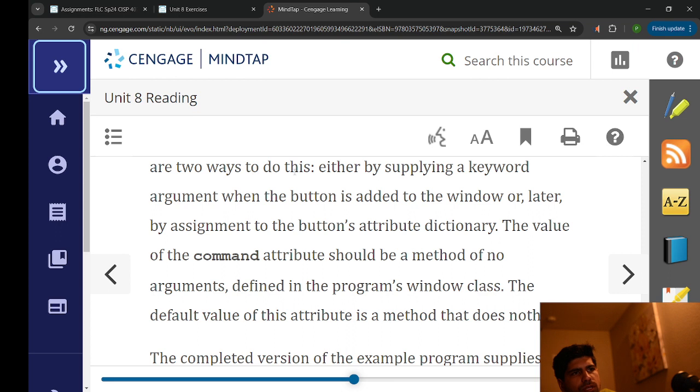Two ways to do this, either by supplying a keyword or later by assignment to the button attribute dictionary. Okay, the value of the command attribute could be a method of no argument.